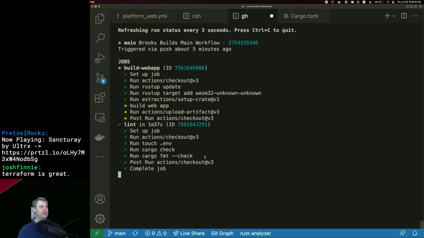Okay, so Terraform is great. Yeah, Terraform is pretty good. I've been using Pulumi, which is essentially an abstraction on top of Terraform where I can write code, as opposed to just configuration files. It does exactly the same thing at the end of the day, and I've been enjoying that a lot. So Terraform, Pulumi, any of those systems. There's a couple more out there, but I forget what they are. They're all good. Certainly a lot better than manually dealing.